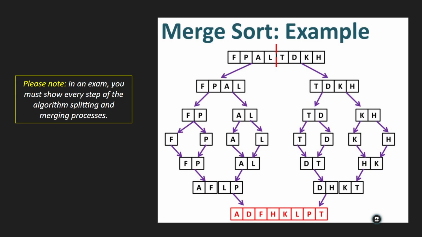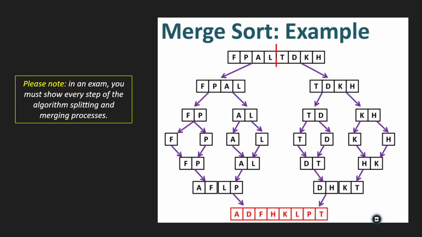Remember, if you are a GCSE student, you do not need to write your own merge sort code, but it is expected that you understand how it works. It is expected that if you see a question with an algorithm, you understand that this is merge sort happening there. Because over the years I have seen some questions come with merge sort algorithms, and they ask you questions based on those algorithms.